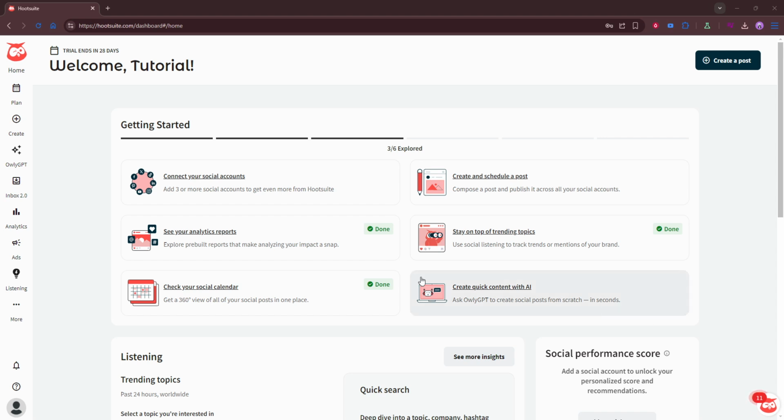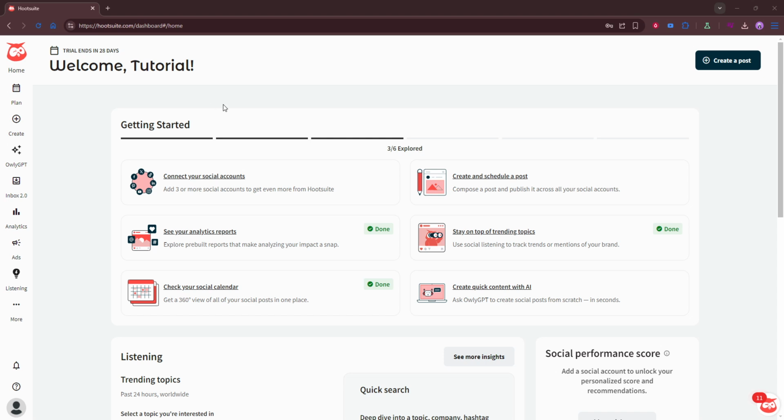First, log into your Hootsuite account using a supported up-to-date browser. If you work with multiple organizations or teams, make sure you're in the right one so you reconnect the account where you actually manage content. It helps to have the login details for the social platform you're reconnecting on hand, and if you use two-factor authentication, keep your verification method nearby.